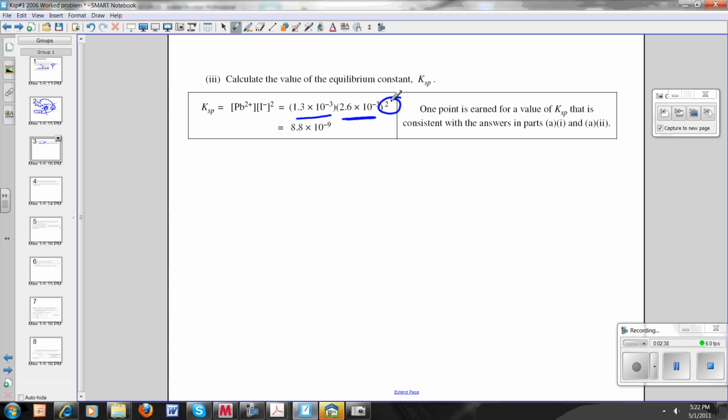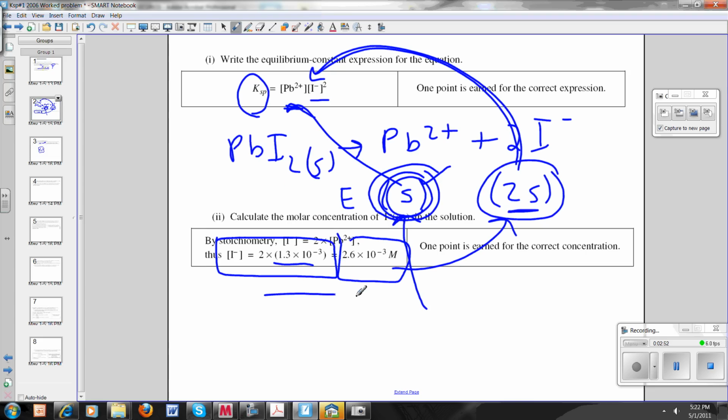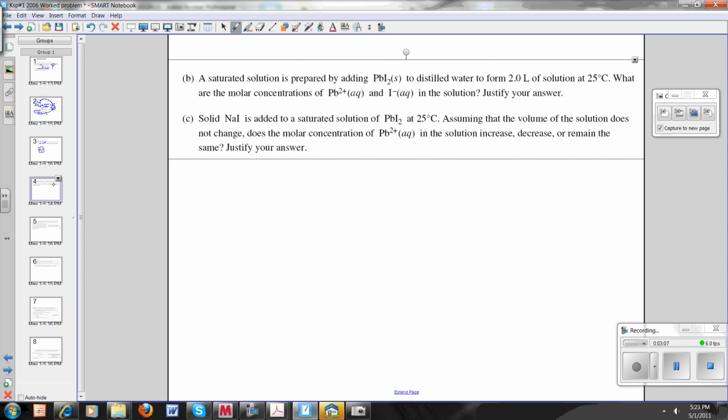KSP in this case is going to be equal to 4S cubed. But they still want you to find, if you take basically 1.3 times 10 to the negative third and did this to it on your calculator, you would get the same answer. But they're asking you to figure out the ratio of I minus here. Well, I made a mess of that, didn't I? They're asking you to find the ratio of I minus right there. So if you look right here, they want the I minus, which is the E line. All right.